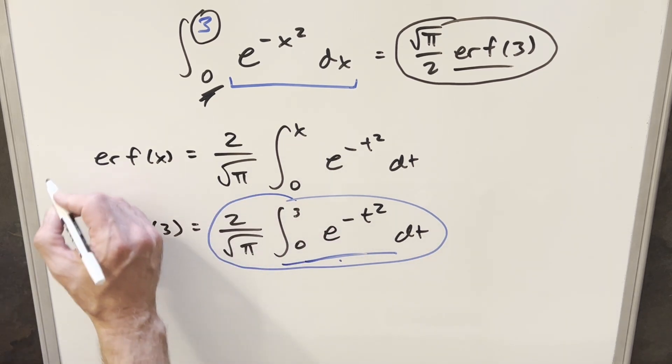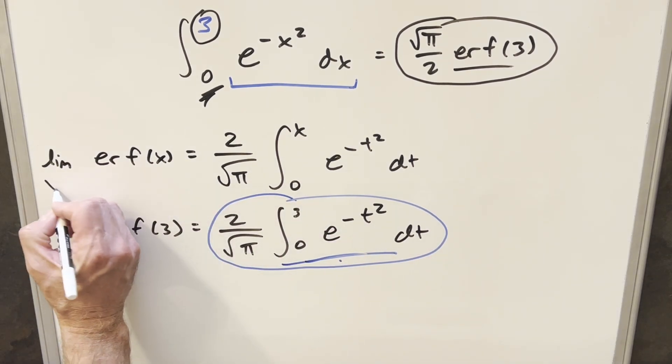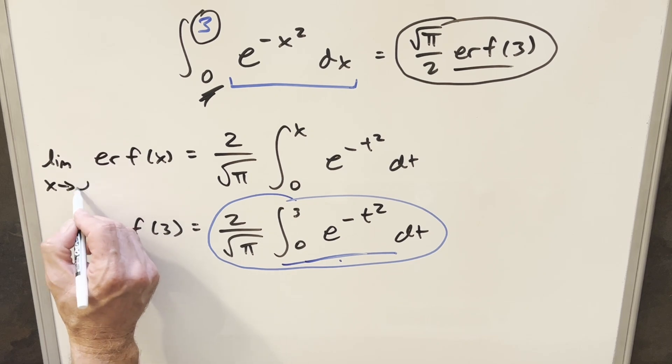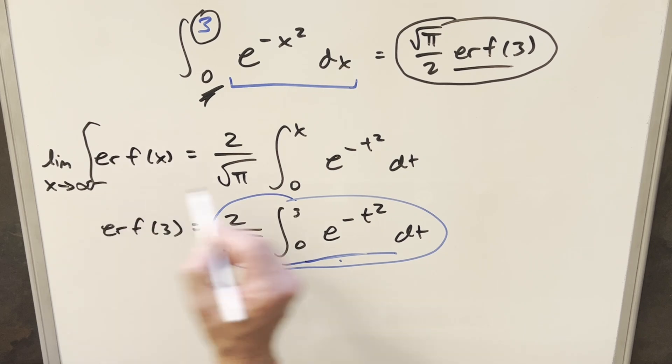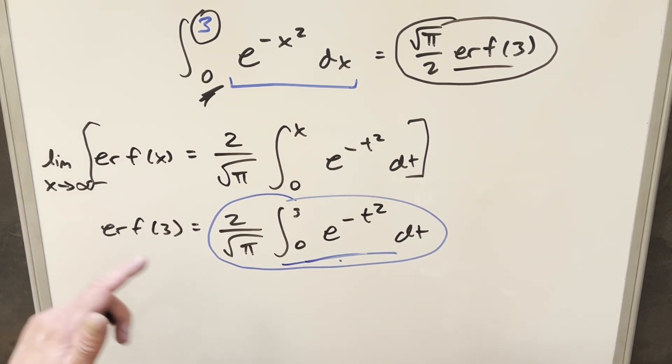Now, one thing that is kind of nice on this, if you look at what happens if we just stick a limit on the front of this, if we look at the limit as x is going to infinity of this thing, here, let me just kind of do it this way so we're applying the limit here and here, just because I'm kind of being lazy.